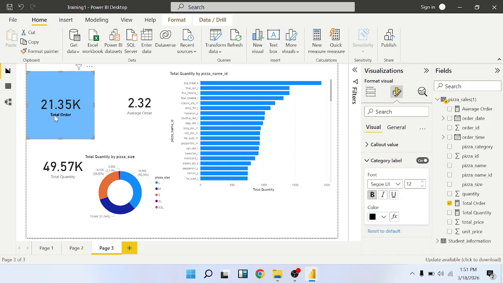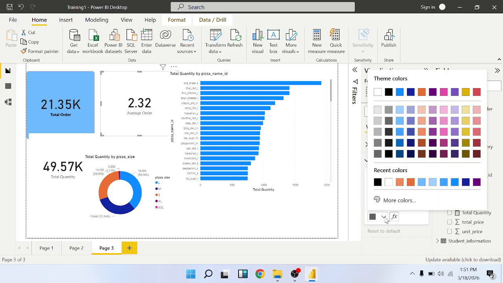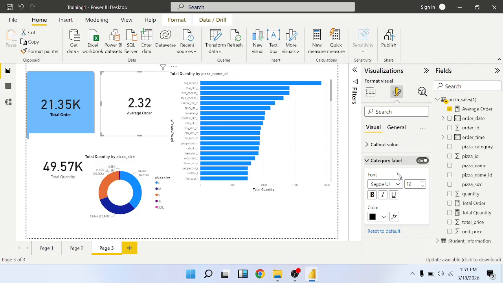We can decide to take this upwards though. Then let's go to the next one. From this visual here, we can work on the color black, which is going to affect average order. Can make it bold. We can increase the font size. I think we should just leave it at top.